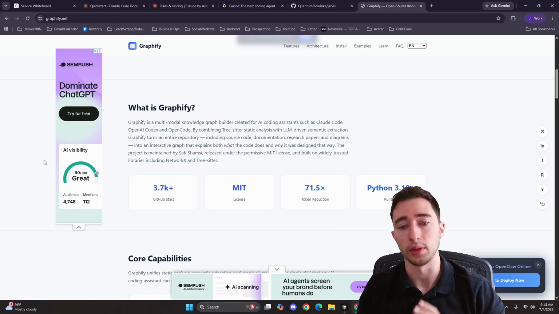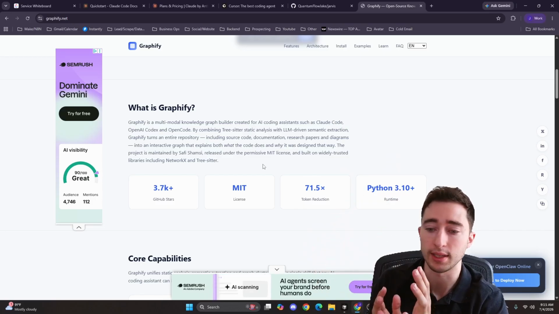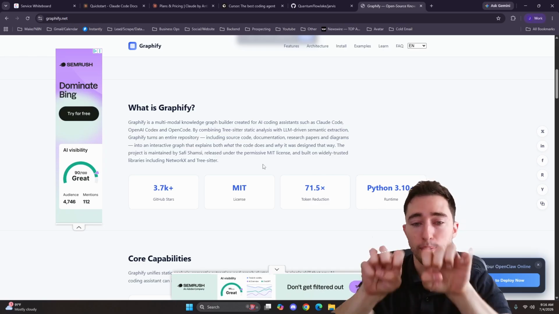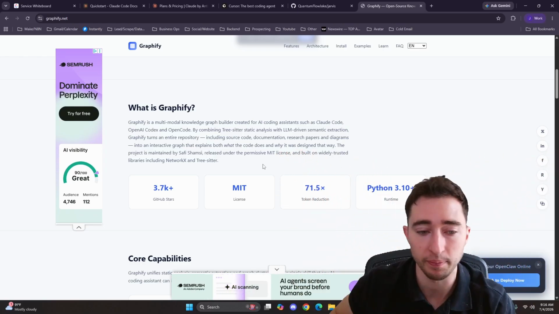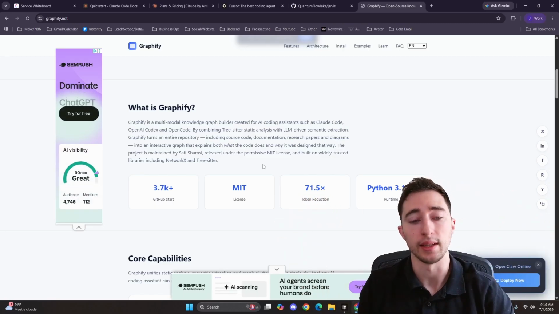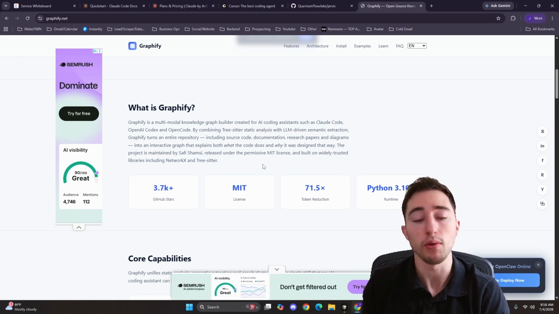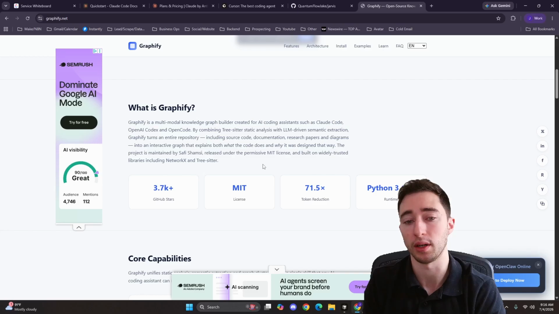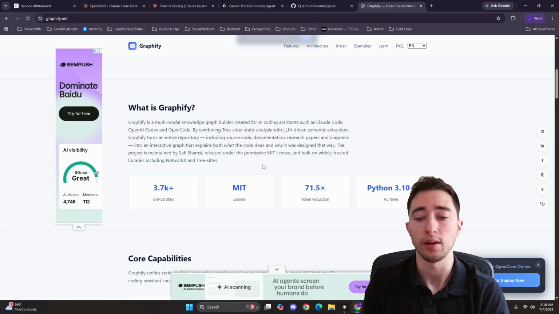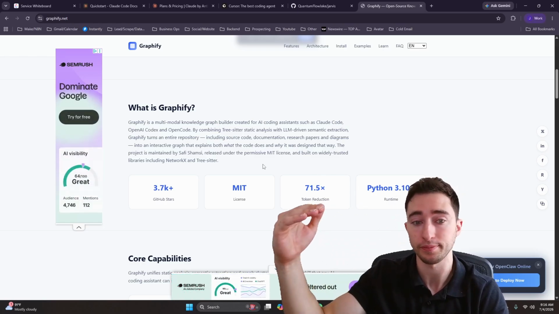However, with Claude Code and other agentic coding agents, it's just going down a linear path for the most part, unless it's launching other agents that are tackling other things at the same time. What Graphify does is it creates more of that branching network. With that branching network, you get the capability to have it understand how different parts of your code are interacting with one another. It takes less effort for the agent to go through your entire code base when it looks at this branching architecture as opposed to just a linear model.